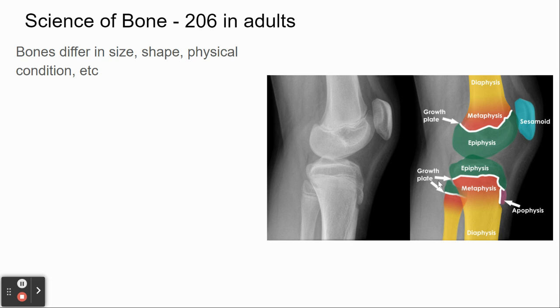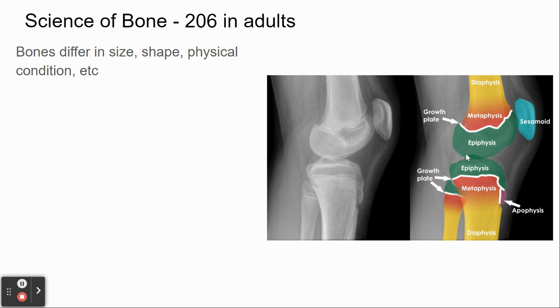This particular picture is giving you an idea of the diaphysis, which is the long part of the bone, and the epiphyses are the ends of the bone, and where these epiphyses meet, you're going to have cartilage that prevents that bone on bone contact. One of the things that scientists can do in the event of finding skeletal remains, they can look at these epiphyses and see how smooth or how rough they are. Oftentimes, the rougher they are, though not always, that's going to be indicative of an individual that's older and or has a lot of wear and tear as a result of using that joint, because you'll end up with arthritic types of conditions.